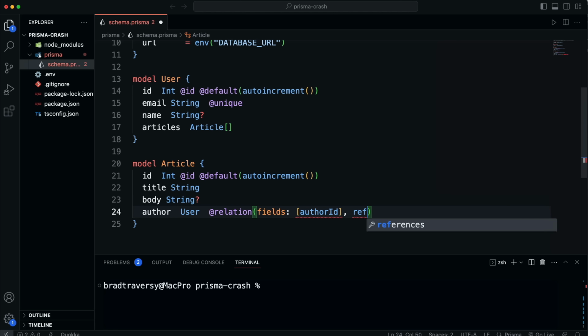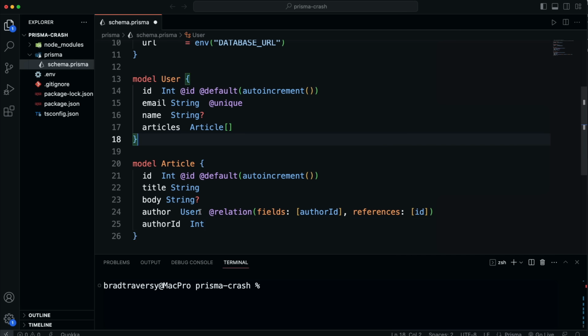So we're going to say references, and then in here id. Okay, then we can put an authorId field, and that's going to be int. So we're just saying here we want a relationship for this author field to the user table, and it's going to reference the ID, and basically the authorId of this model is going to reference the ID of that user model.